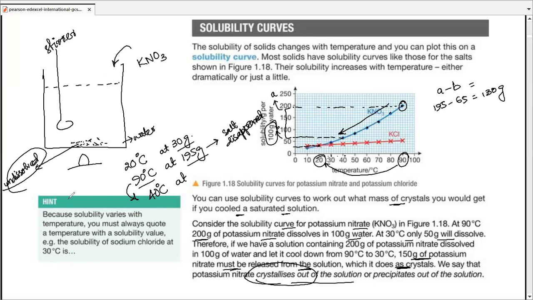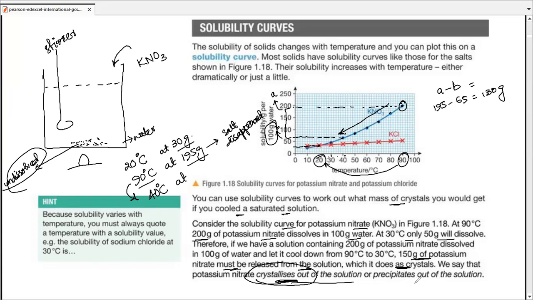Now, when I talk about the word shapes, I hope you are familiar with many shapes from mathematics, from geometry: circles, squares, trapeziums, parallelograms, triangles, rectangles, the list goes on. You have studied many shapes in maths. So if we're talking about a crystal, it must have a specific shape, and we can always name this shape after looking at those crystals under a microscope. And that's what we do. That's why we have been using this phrase, crystallizes out of the solution, as an answer.